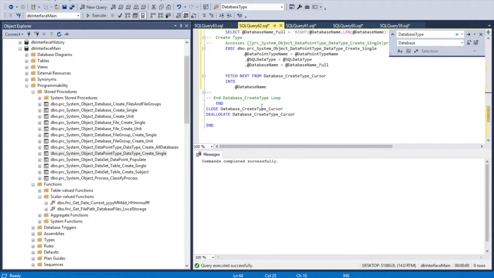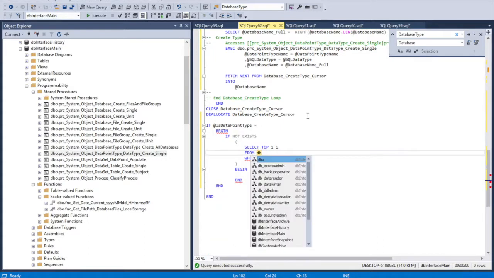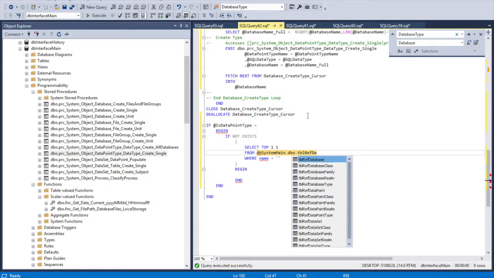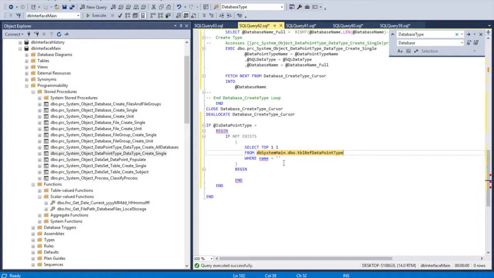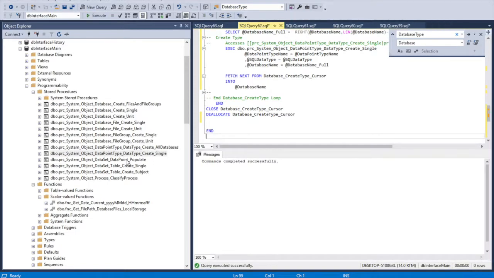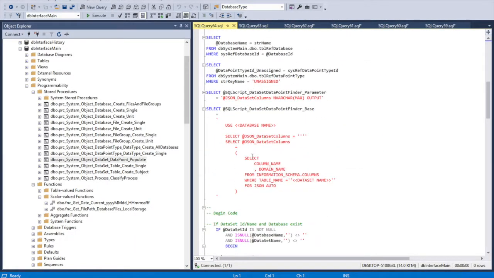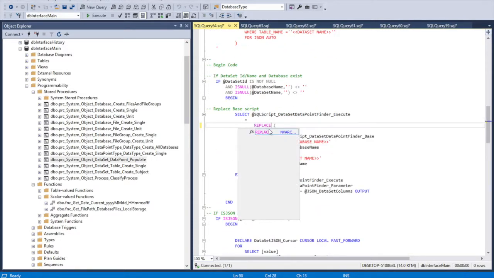So for the create single UDT, I'm just trying to figure out where I should add the insert statement, where the logic will decide whether it should go in the data point type table or the process parameter table. And I'm not sure if I want to do it in the single or in this unit, but actually I don't think that we have the proper tools right now to do it. So I'm just going to reverse this. I do need some information from the definitions table to figure out what realm the SQL data type belongs to, or else it won't work.